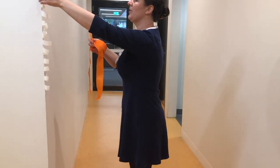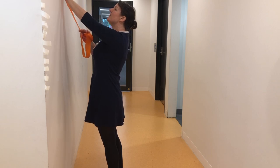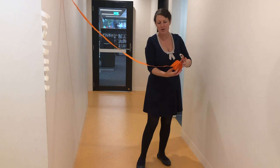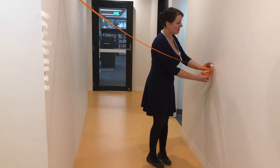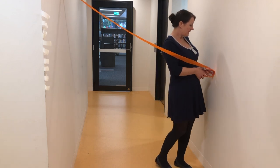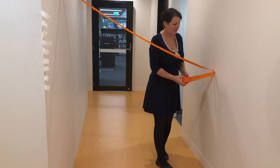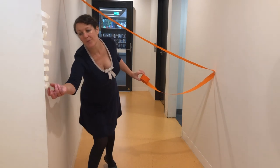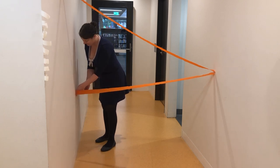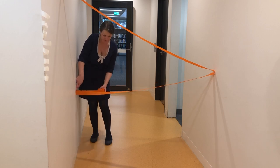You take a piece of sticky tape, masking tape, and we're going to stick one end to the wall. Then I'm going to grab another piece of tape. I'm going to unravel my crepe paper. Maybe here. And I'm going to stick it to the wall again. And then I'm going to unravel it even more. Oh, get another piece of tape. Unravel even more. Can you see where this is going? Another stick to the wall. Ooh. And now.